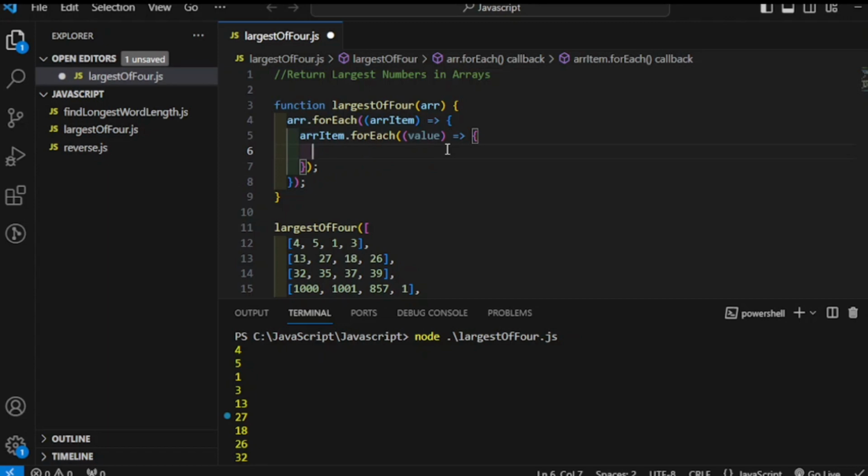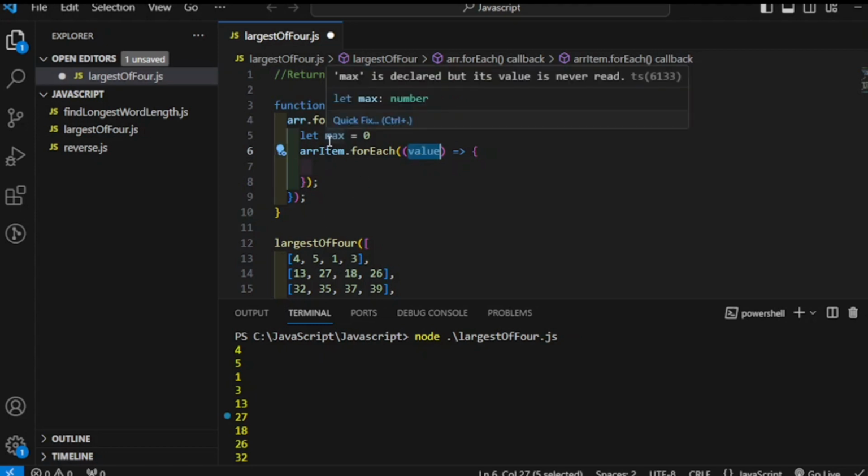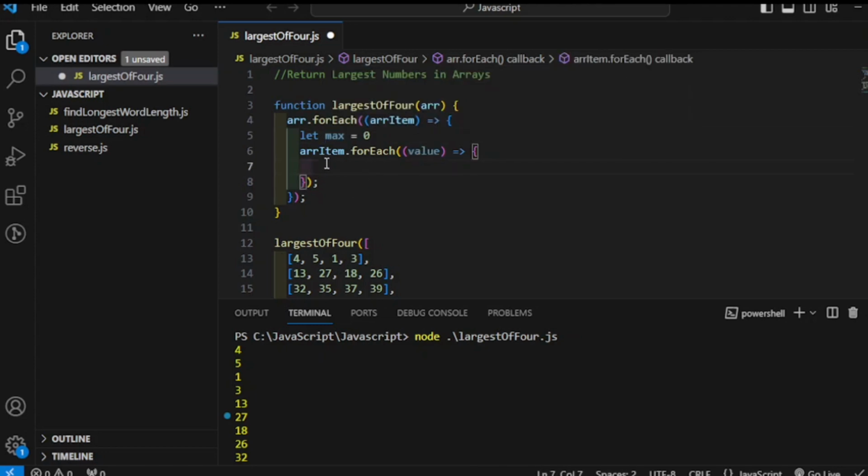Now that we have the value, we'll create one maximum value that I'll set to 0, and then we have to compare each value with this maximum, and if it is greater than the maximum then we have to return that value.